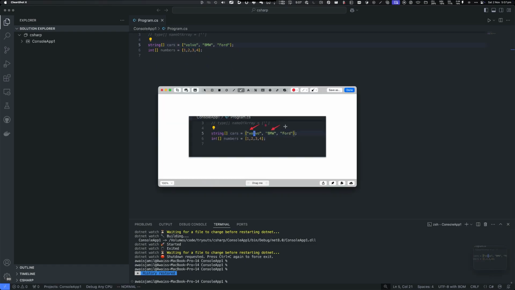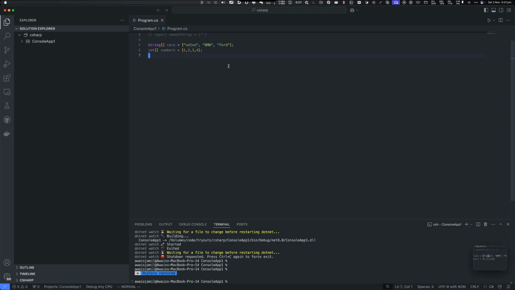The BMW value will be index 1, and then we have Ford, which will be on index 2. So the first value always has index 0, the second value has 1, and so on. This is how arrays work in C# and in many other programming languages. Now let's just say we want to render or print out the BMW value.